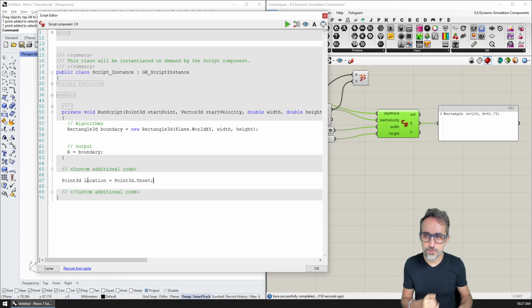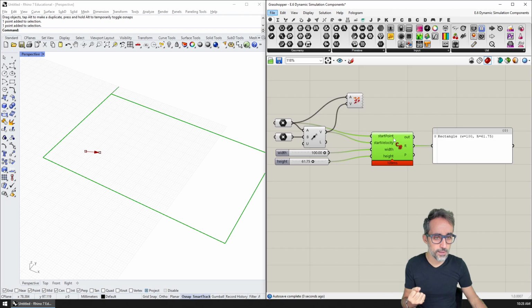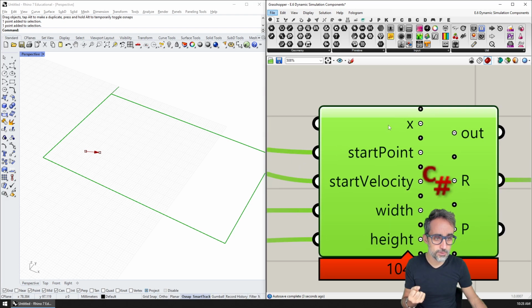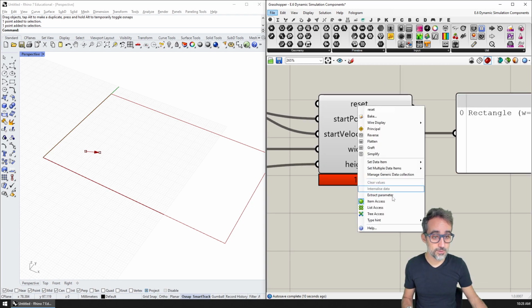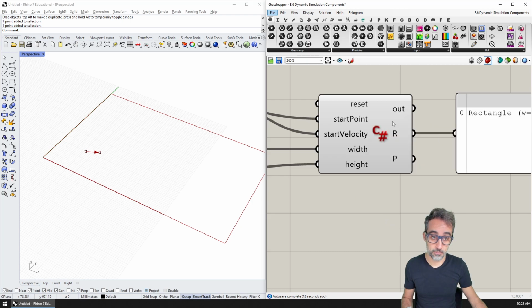And then we also discussed how it's typically useful to have a reset flag so that you can signal to the component that you want to start, when you press a button or when you signal that flag, so that things reset and then we can kick off the simulation. So I'm going to go ahead and add here another input. I'm going to call this reset, and I'm going to right click and make sure that this is of the type Boolean. All right.